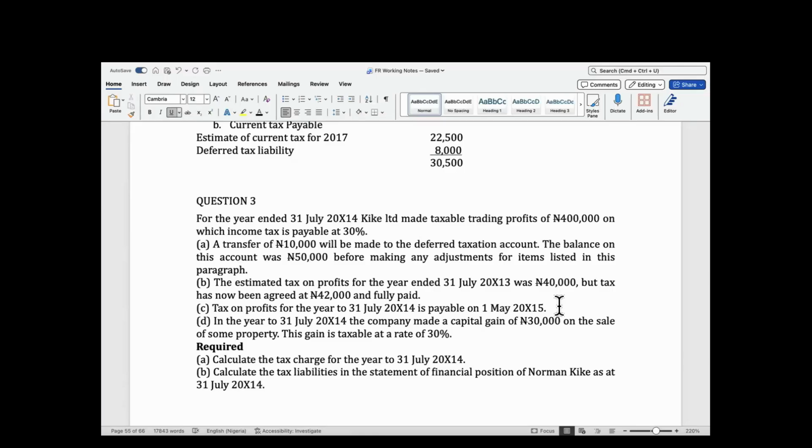Okay, yeah, that's a very good question. So, in this case, you would always assume it's a deferred tax liability. You assume it's a deferred tax liability because it's mostly intended to be a liability as far as the exam is concerned, except otherwise stated. So by default, I just pick it up as a liability.